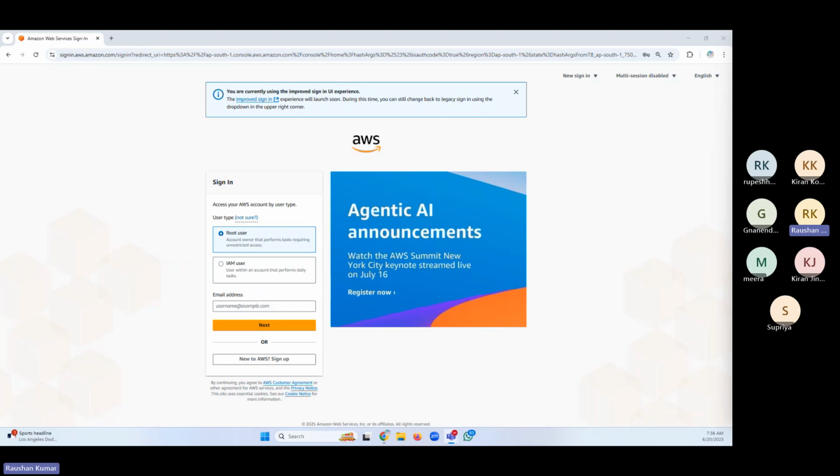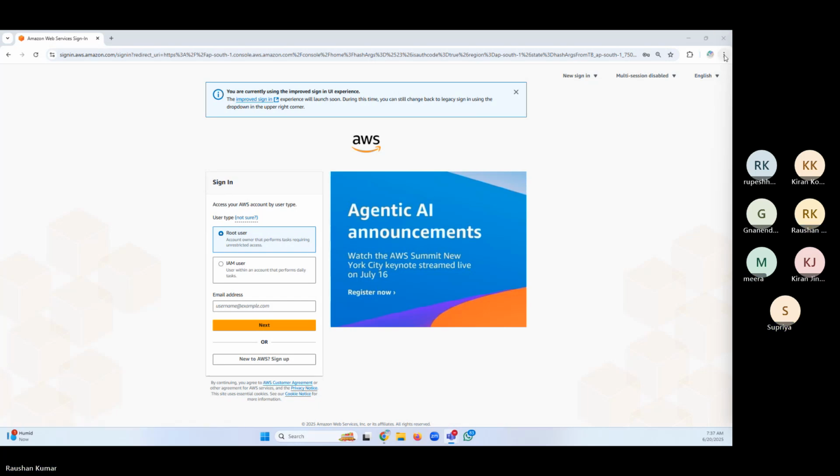What about Meera and Supriya? Cloud account? Yeah, created. You are asking about the Amazon account? I'm talking about not an Amazon account, an AWS account, which is aws.amazon.com. You have to create one AWS account. Created. Okay, perfect.